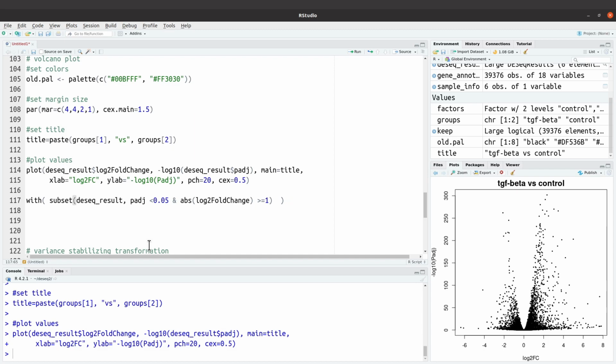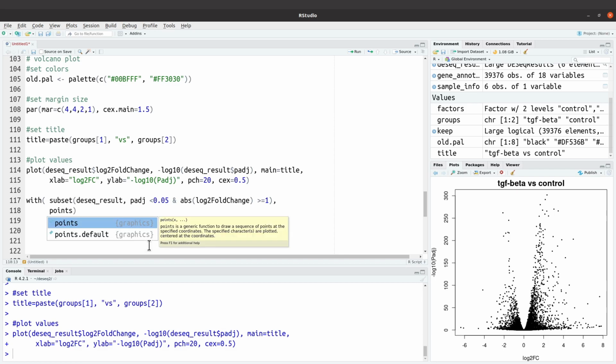That is for it. And then we bring a comma, and then we bring another points. So we'll use the points to also highlight some values. All right.